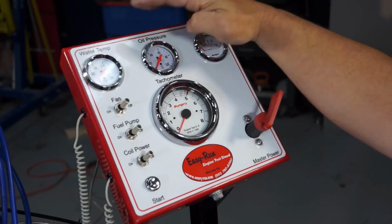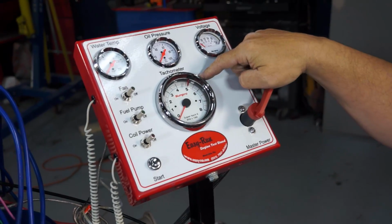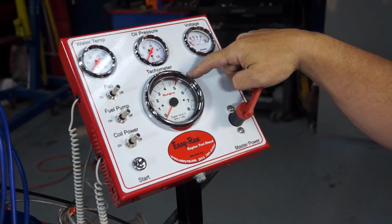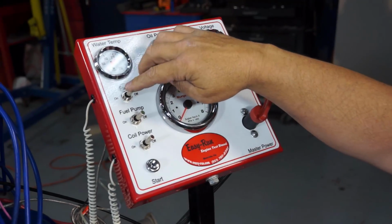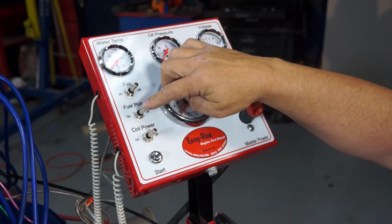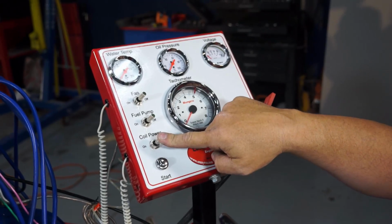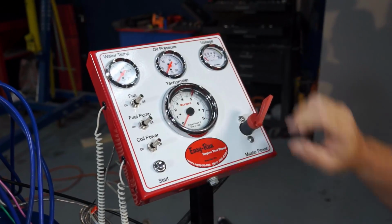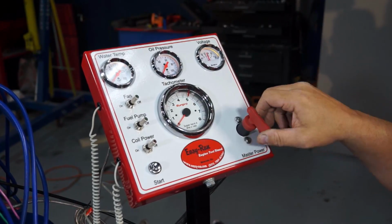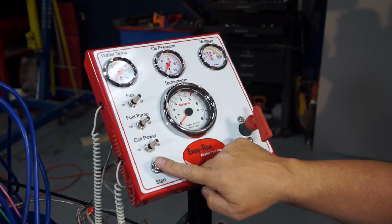We've got our water temperature, we've got our oil pressure and our voltage. We've got our tach to know how fast the engine is spinning. We've got our switch for our fan, switch for our fuel pump, but we're running a mechanical fuel pump, so this switch is actually running our electrical water pump, and switch for the coil power, and then our start button. And this is your main on-off. So when we're ready, we turn the red knob and hit the button.